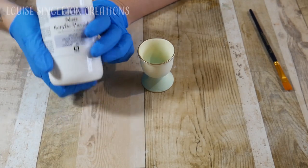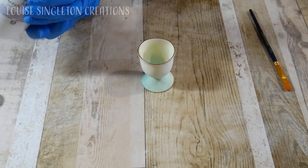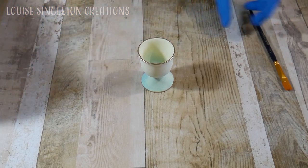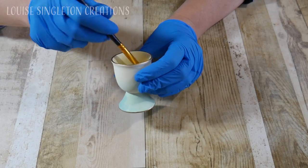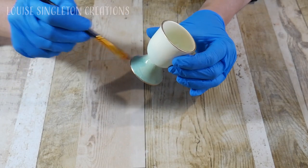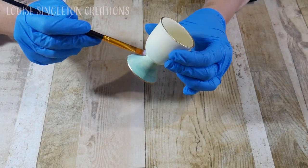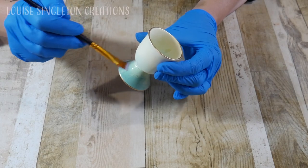Right then, so the egg cups are obviously going to need to be hand washed. Because of that, I need to seal them because it is slightly porous. Not as porous as if you'd made these out of something like plaster of Paris. That really is porous. This is much stronger and less porous than plaster of Paris, but it still does need sealing. I'm using, I think it's called Vallejo acrylic varnish, and it's the matte one. I didn't really want it shiny, so I used my matte varnish.